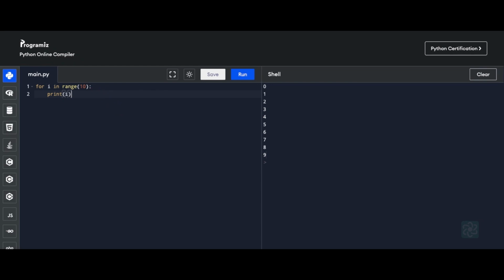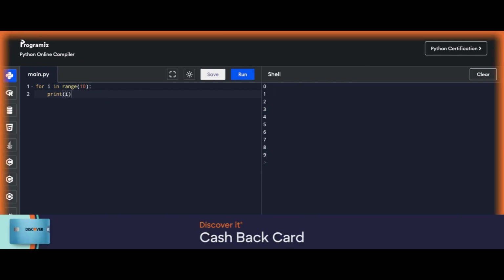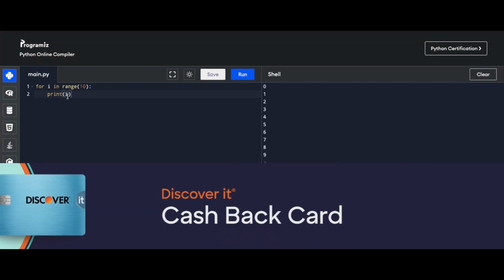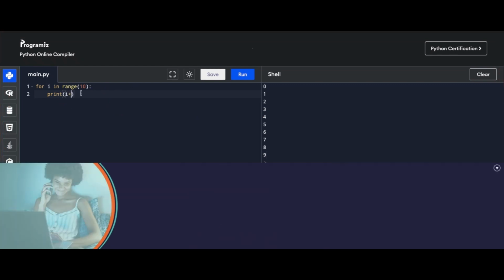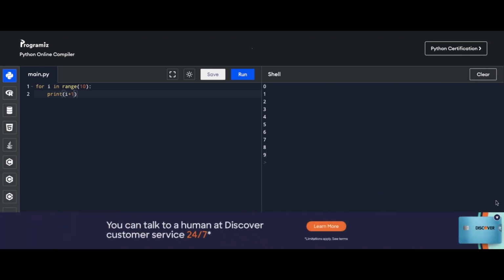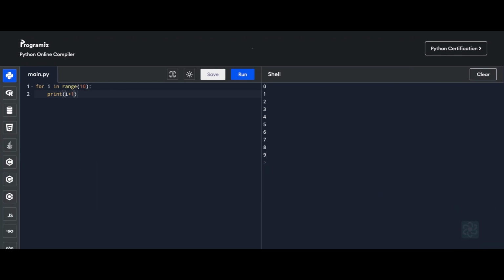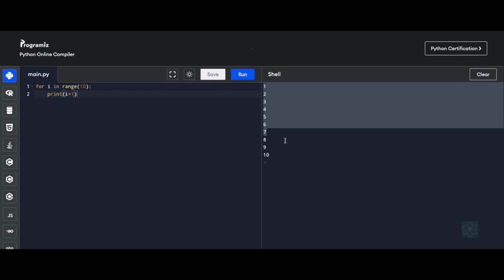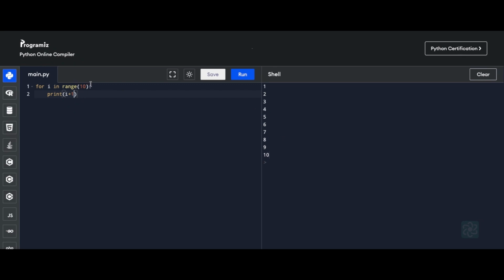That's right, guys. Python always tends to start with 0. Now, this is because computers just always start with 0. So we can make a simple fix by, after i, just adding +1. So we're going to print whatever i is +1. And now that we've done that, we could just rerun it. And now it goes from 1 to 10. Now for this next part, we can just backspace that and add a comma before. And now we can add a start position. So let's start with 5 and go up to 10.